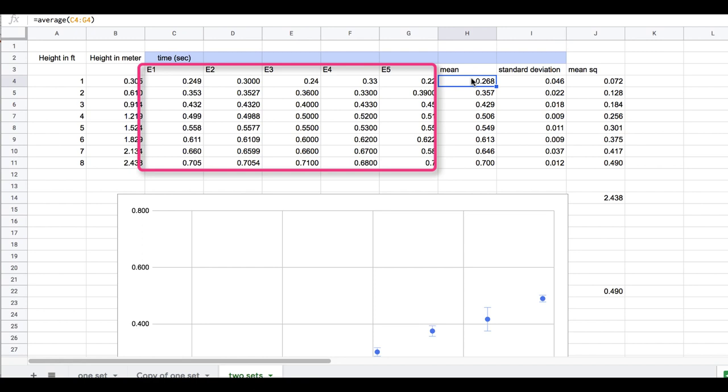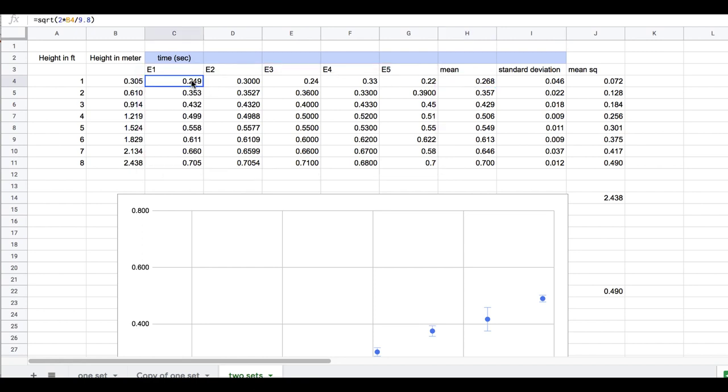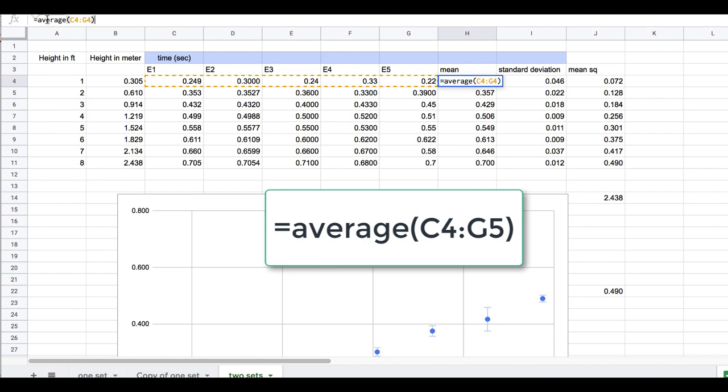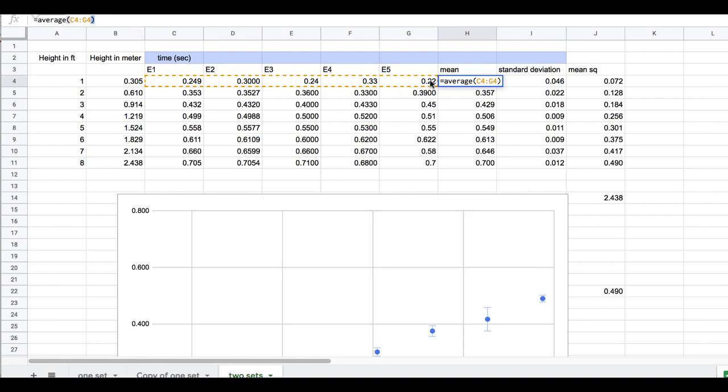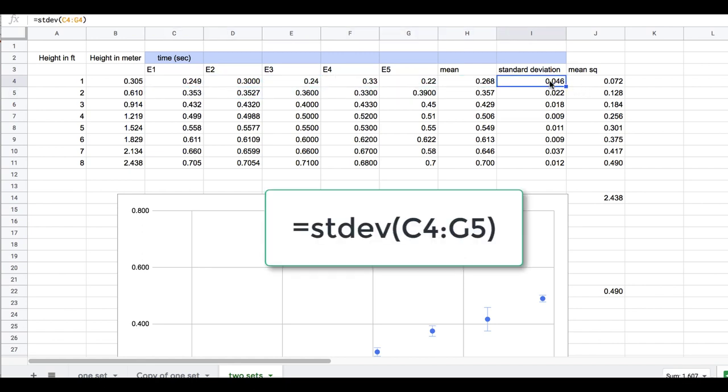As a demonstration, I have done this experiment from different heights and have recorded the time for 5 instances of the experiments to smooth out the error that might have happened during the time measurement, especially for lower height, because it is really short time. I have taken the mean here. The standard deviation indicates the spread of the measurement. For example, whether I've been consistent in my measurements as indicated by the standard deviation.